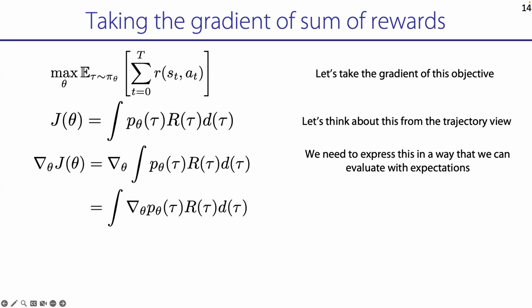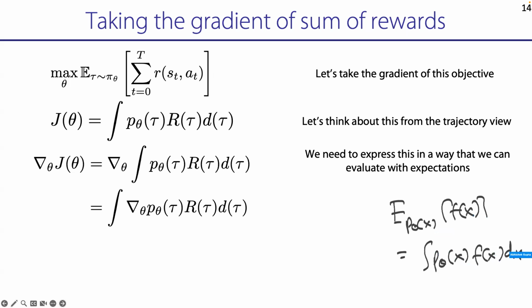So how would we do that? Those of you who know policy gradient, don't speak up. For the others, what's this trick? There's just one trick in policy gradient. How do I convert this into an expectation? I have this thing that's not an expectation. Remember, the definition of an expectation is integral p theta x f x dx, right?